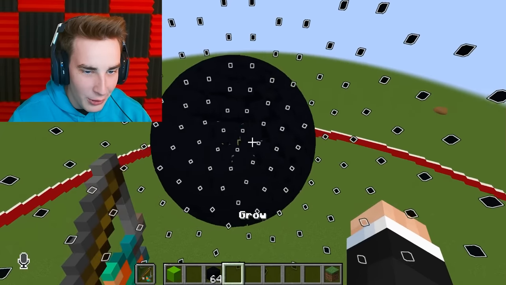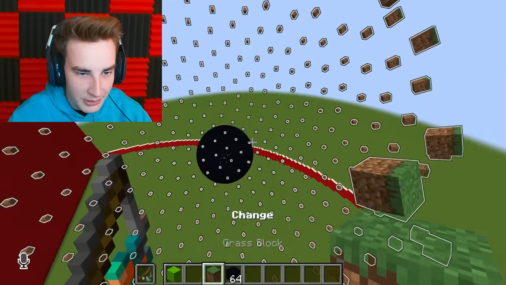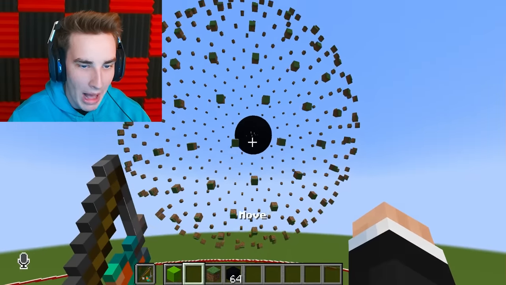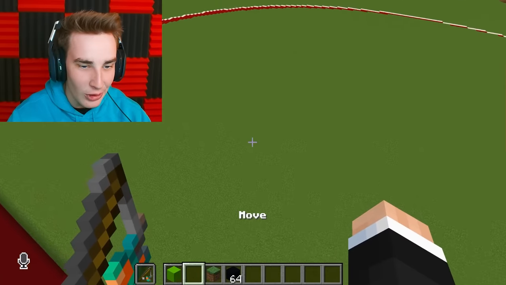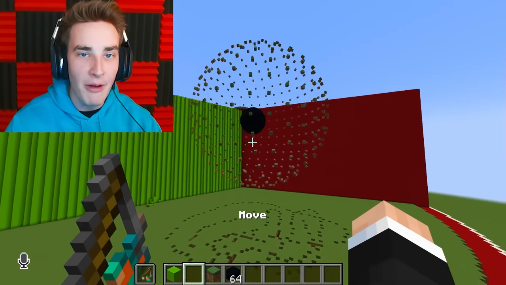Okay, so we have our black hole in the middle here. What if we change the blocks around it? Maybe we change them to like grass blocks. Oh my gosh. Okay, and that way we can make it look like it's sucking the blocks up from the ground. What if we put this like above a village?